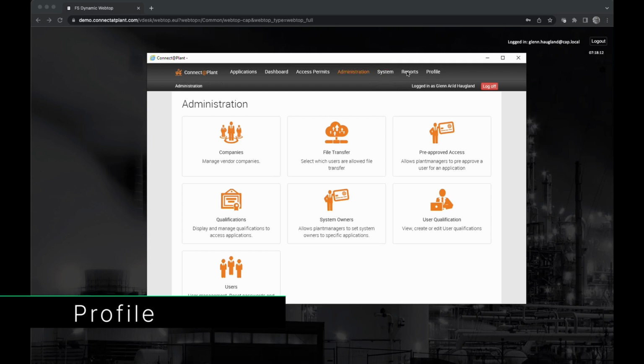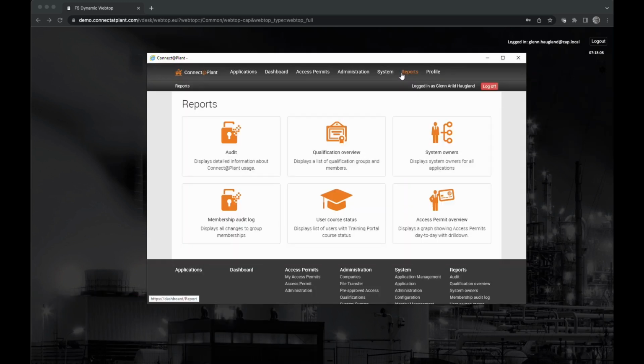From a security perspective, we would always like to know what has been done in a system. And in Connect Plant we can do that here by doing what we call an audit. This displays detailed information about the usage, and you can actually get a list of everything that's done on the whole system.